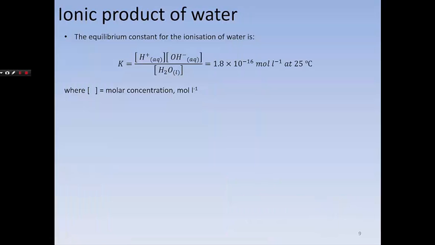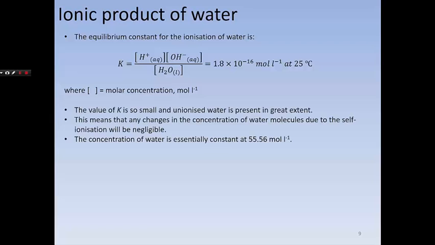As a reversible reaction, the self-ionization of water has an equilibrium constant, as shown here, 1.8 times 10 to the minus 16. This is determined experimentally. These equilibrium constant equations provide a relationship between the products and the reactant, as shown here. The brackets denote the concentration of the species in units of mole per liter, the molar concentration. There's a few things we can say about this equation.